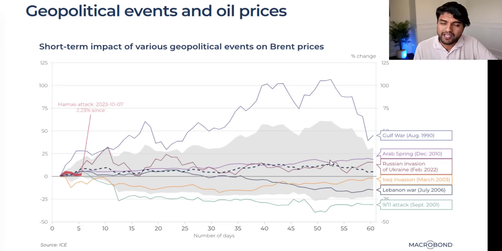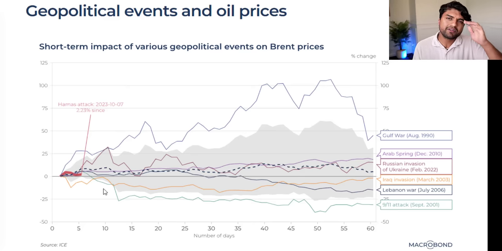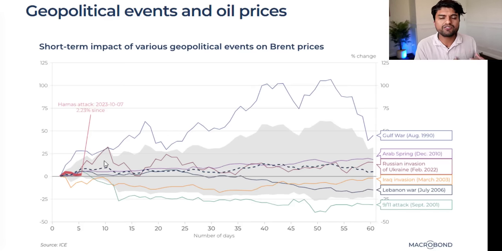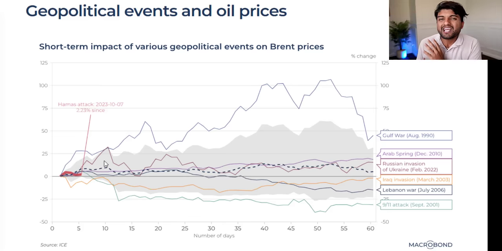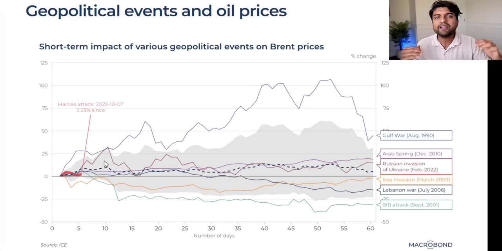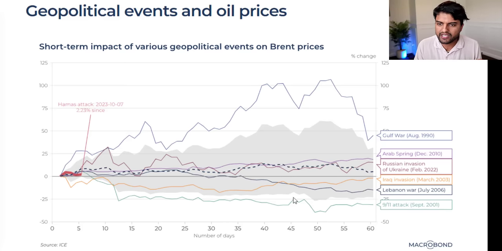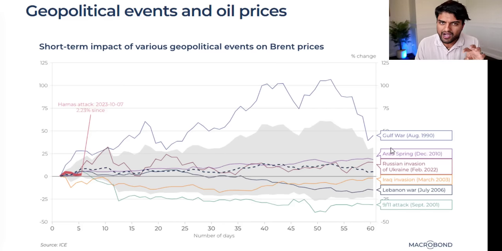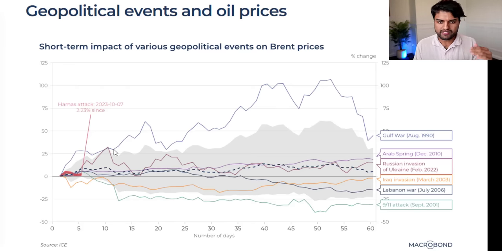The Iraqi invasion in 2003, post September 11, actually took oil prices down. Why? Because oil prices are a product of both consumer and business sentiment. If there's a war, businesses don't invest in capital expenditure, so there's less demand for oil. But if conflicts happen in the Middle East, there's a risk of oil supply being artificially suppressed — less supply means prices go up. Events directly related to the heart of where oil resides, like the Gulf War, have a short-term upward impact on oil prices, which is a negative thing for the global economy.